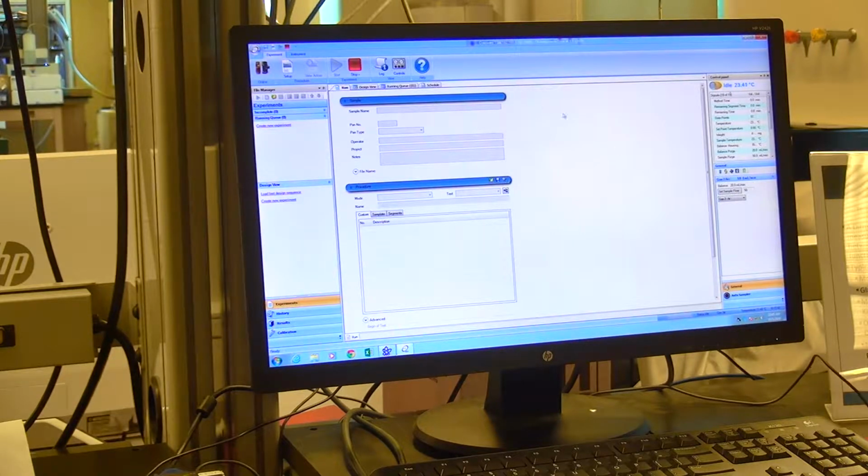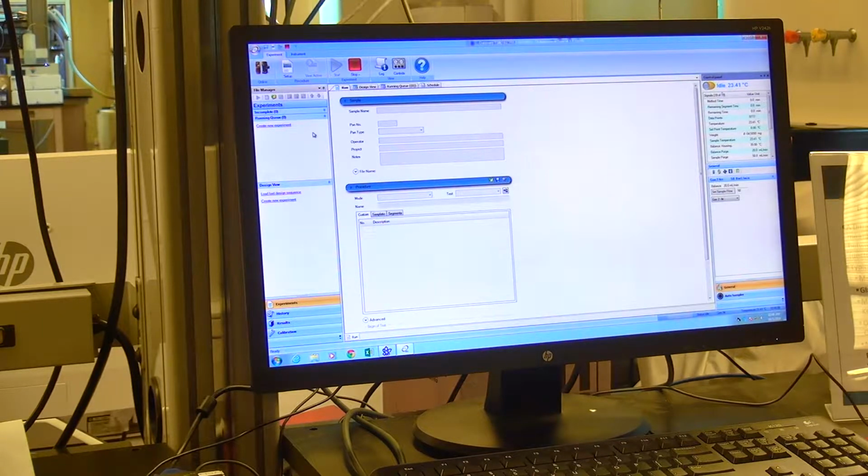Okay, so once the software is opened, and by the way, Trios is free and available to download through the TA Instruments website. So if you're going to do a lot of experiments using the Discovery TGA or the Discovery DSC, it's a good idea to probably get this on your laptop so that you can analyze your data on your own time.